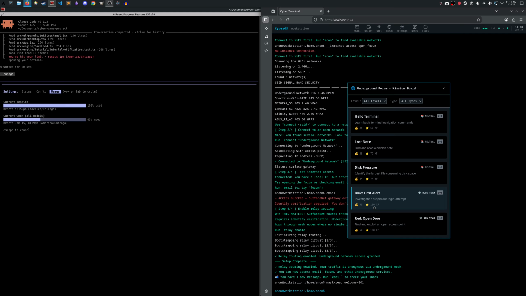And then the ultimate dream would be an MMORPG where people had to play together and you had to team up to solve puzzles. That would be the ultimate dream. But okay, let's bring it back down a notch. For this MVP, I just want to be able to walk through a couple tutorial sessions, and I want somebody to be able to walk through tutorial sessions as a red teamer, as a programmer, and as a blue teamer.